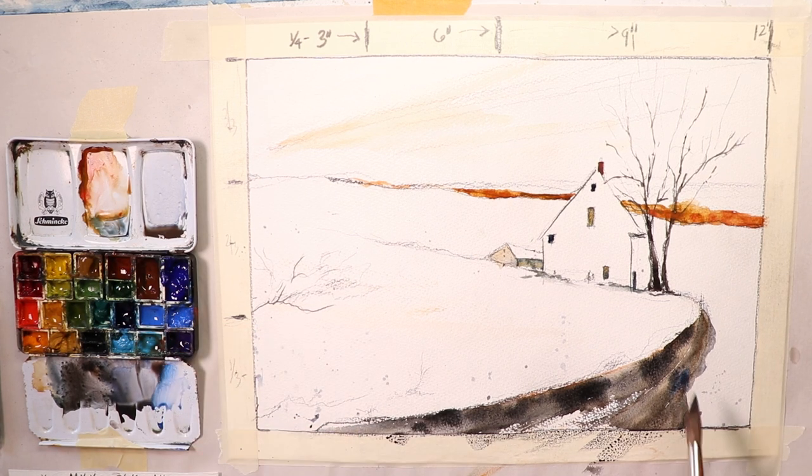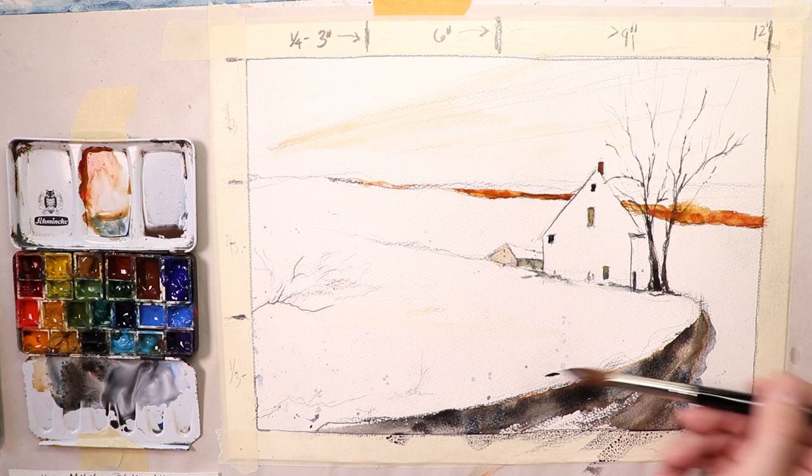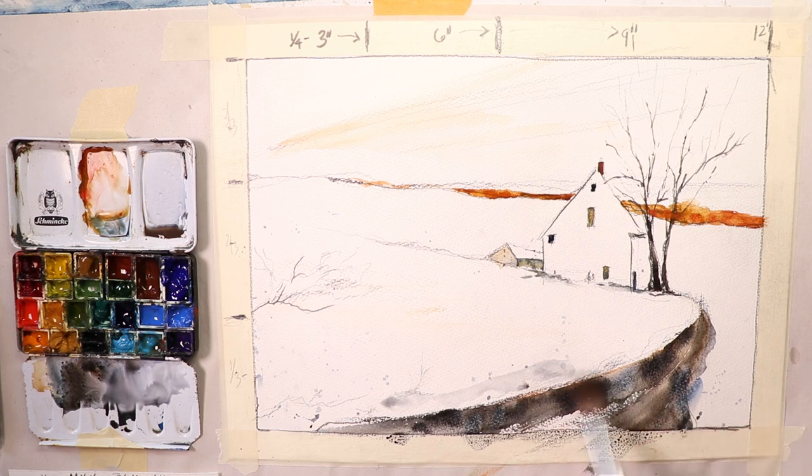A little bit of cerulean blue. Then we take our and we use a little bit of that gray. So this is along the side over here, just scrub on some gray wash here.